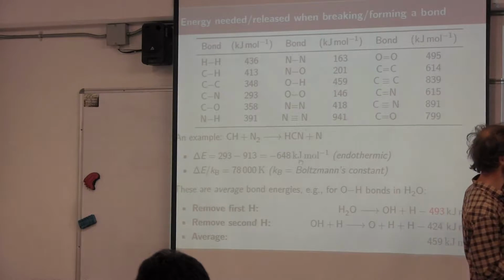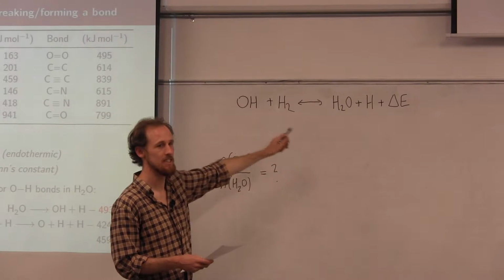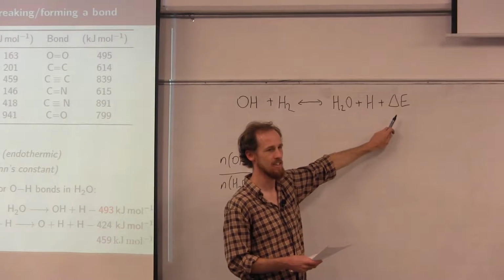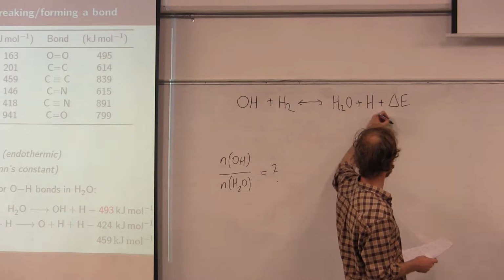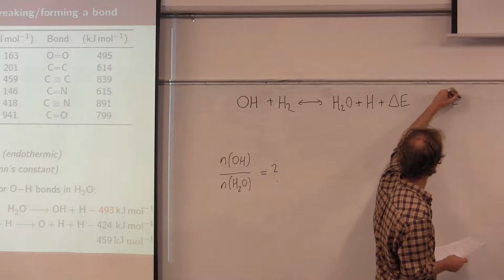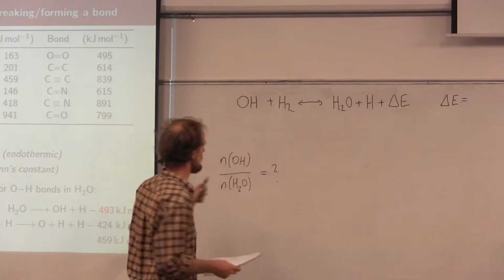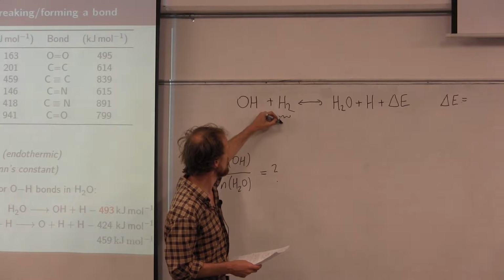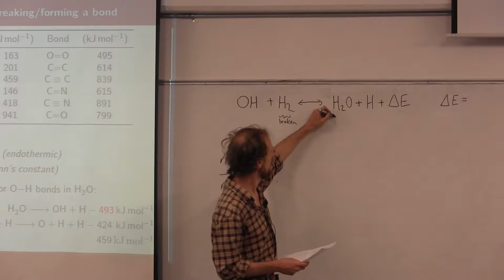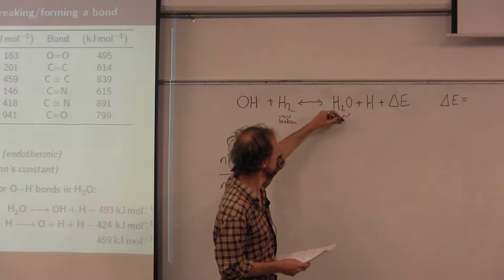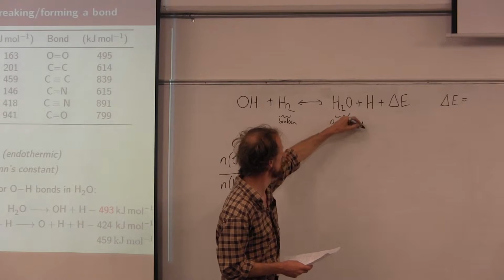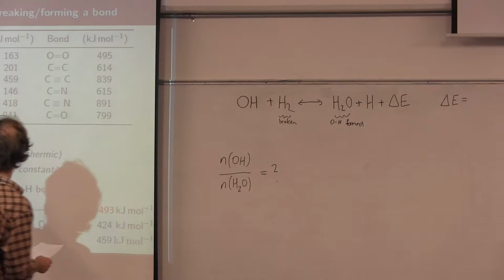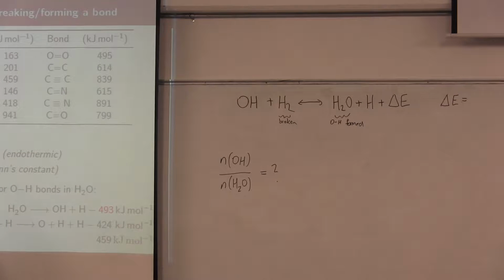Okay, and so the first thing you need to work out is which of these states has more energy, because it comes down to energy because we're talking about thermodynamics, and so that's why we need to work out delta E at the beginning. So delta E, and we can use these bond energies to work that out. To go in this direction, this H2 bond has to be broken, and here, an OH bond has to be formed. That's the only two things that change. The other OH bond is already formed. It doesn't introduce any particular energy. So we have to form an OH bond and break an H2 bond.